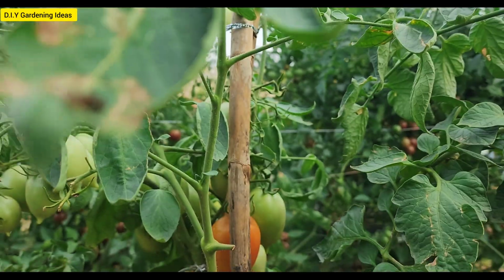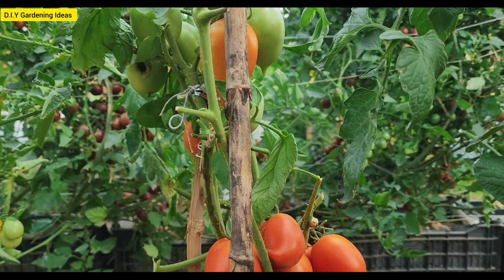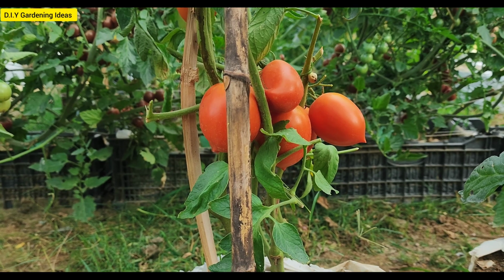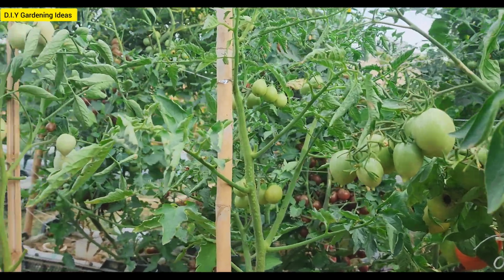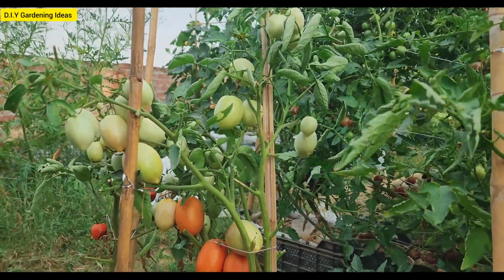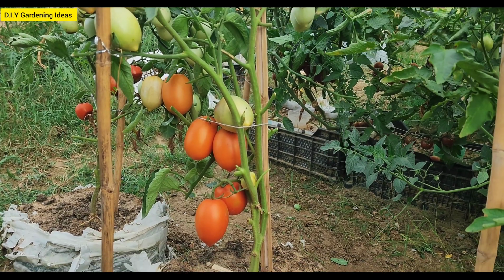Yes, you heard that right. Calcium. By adding this essential mineral to your soil, you can boost the health, growth, and overall quality of your tomato plants. In addition to its importance in plant growth, calcium also offers significant health benefits to tomato plants.